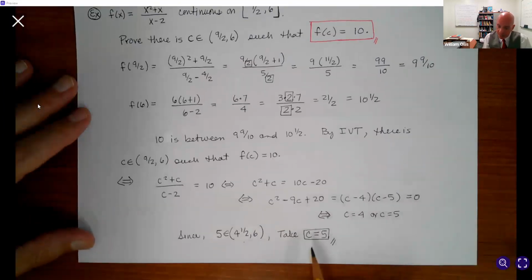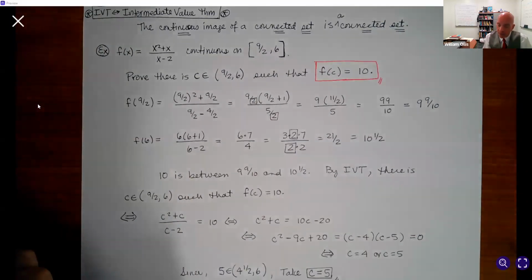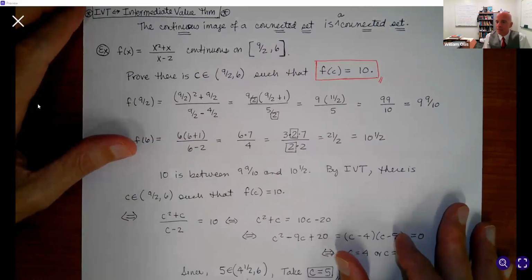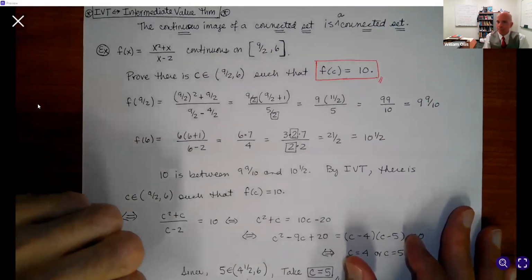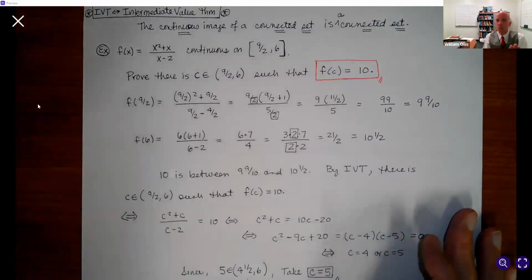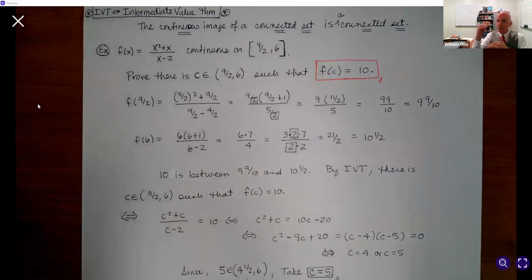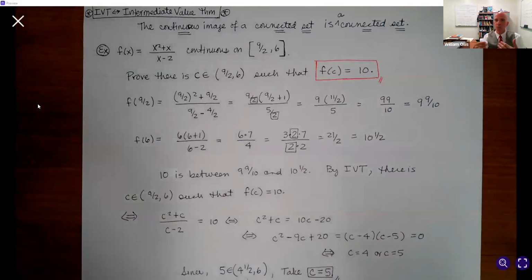So now what we say, we take c equal to 5, and we actually have the element in the domain that maps into 10. So just remember, in general, the intermediate value theorem, again, the continuous image of a connected set is connected, is an existence theorem. And it's very valuable. You might be dealing with some really odd, beautiful functions, and you test some values. And if you can get an alternation in sign and you've got a continuous function, then you know you've got at least one zero.